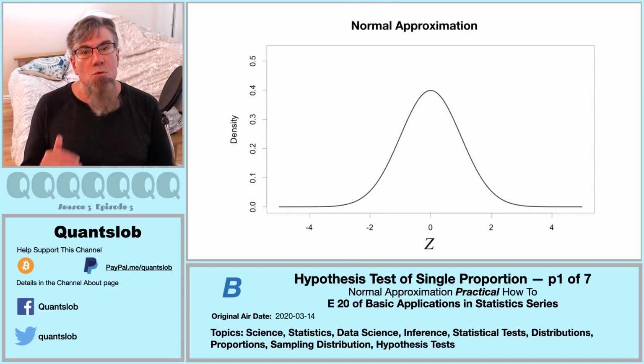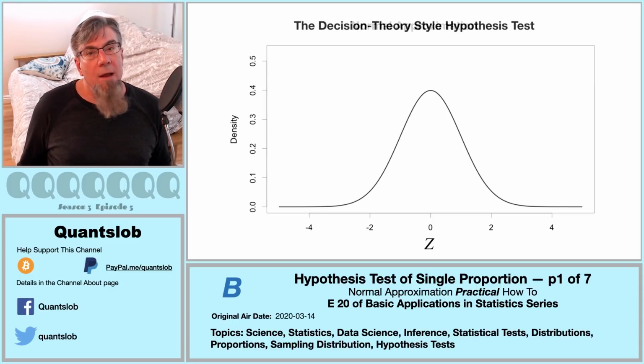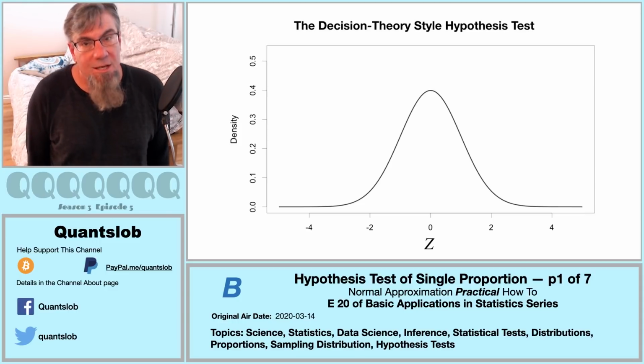So, okay, we're going to use a normal approximation here. What this means is that we're going to take our sample statistic, namely the proportion of flips coming up heads, and convert it to our so-called test statistic, a standard normal or Gaussian quantile. And the name we typically give this quantile is Z.